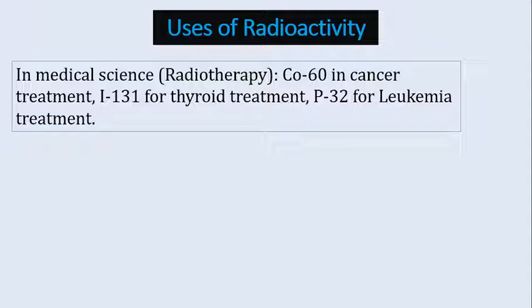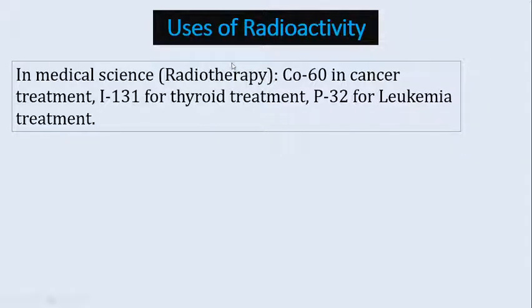How? Cobalt-60 is used in cancer treatment because cobalt-60 produces radioactive gamma rays, and these gamma rays can be targeted towards specific cancer cells or tumor cells, and they can be killed precisely. We precisely apply the radioactive rays so that the cancer cells are killed or damaged, but the healthy cells are not damaged. So you have to take precaution during this process.